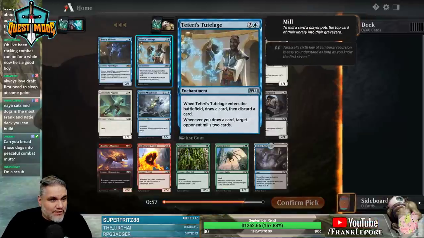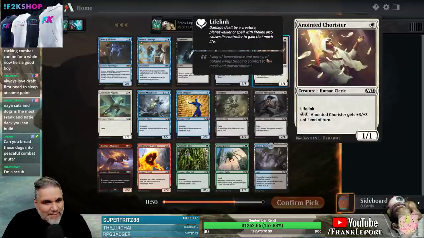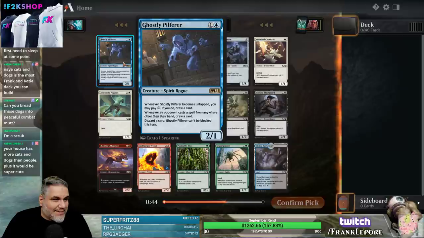Okay, so here's a question. We saw that Teferi's Tutelage was a trap last time. What if we take it first pick and build around it? What if we get more? Oh, God. Ghostly Pilfer is just very good, though.